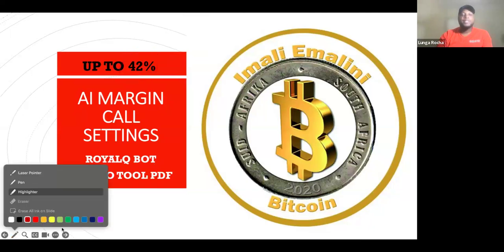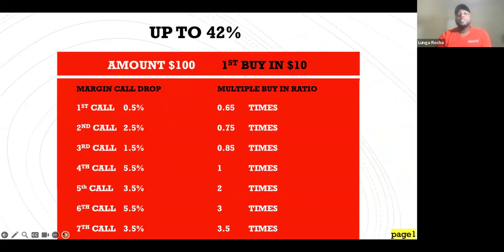So this is the part whereby we show you the settings now. If you look at this one, this is the part whereby we've got a minimum of $100. Therefore, you're going to go with these settings if you've got $100. Basically, your first call, as you can see here, is going to be 0.1, and here you've got 2.5, and you see times all of this and all of this. So this is all money management.